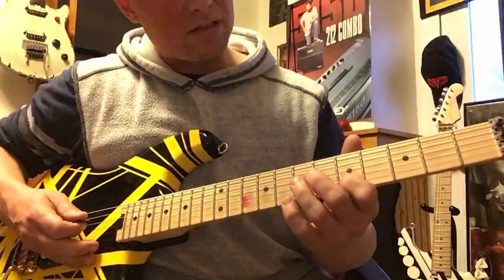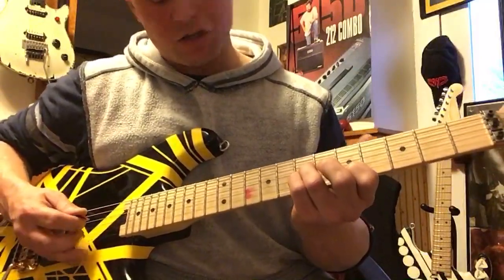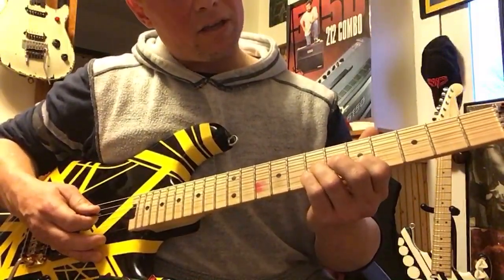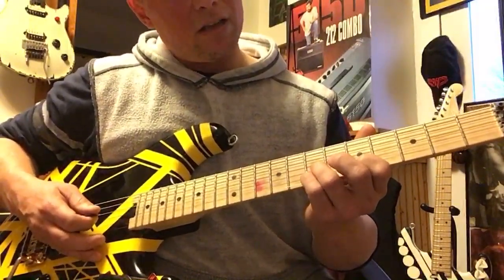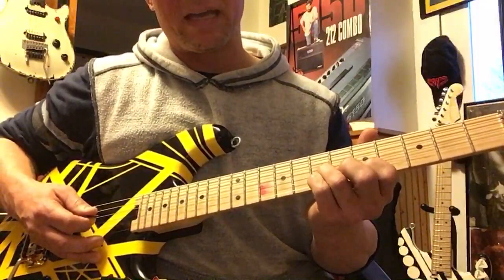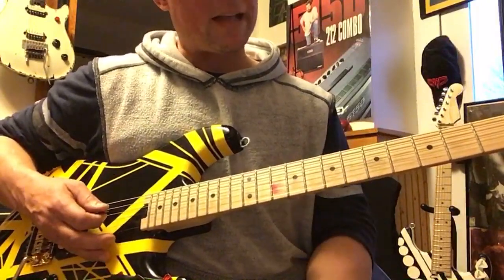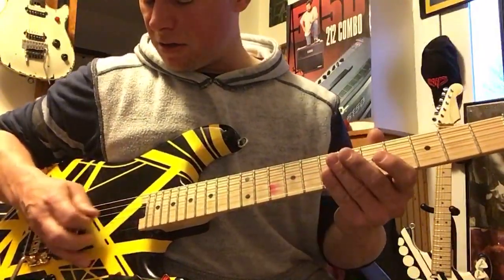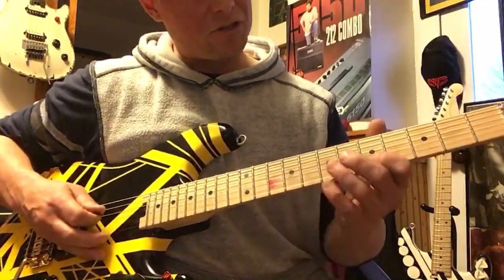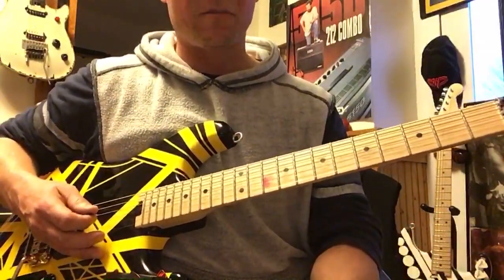So basically 5150 is you're fretting the 5th fret on the B string and the 7th fret of the D string and the G string. You're fretting the 5th fret of the B string, the 7th fret of the G string, and the 7th fret of the B string again, and you're pulling off with your pinky, okay? And that's what the main riff is. That's all it is. And then you're thumping on the low E. I'm on the low D. Open D, you should say. That's all 5150 is. That's the main riff.